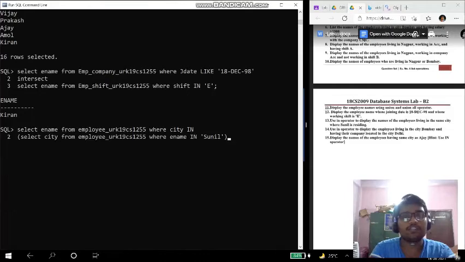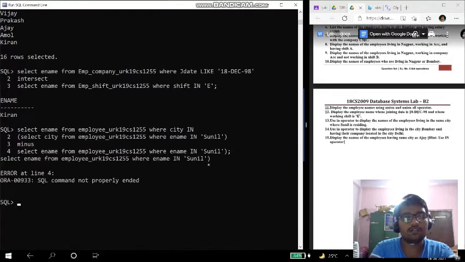Now it selects all the employees who live in Bombay. It includes Sunil, right? So we don't need to have Sunil in our resultant answer. So we're going to delete Sunil from the output. To do that, select ename from employee where employee name is Sunil.